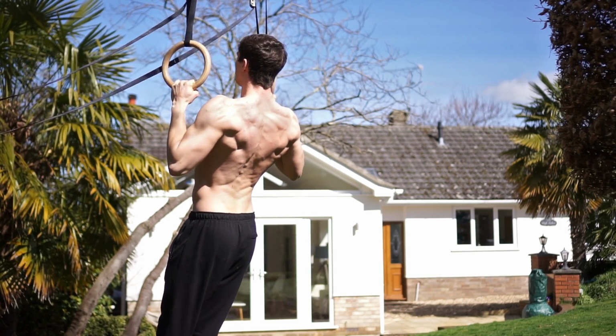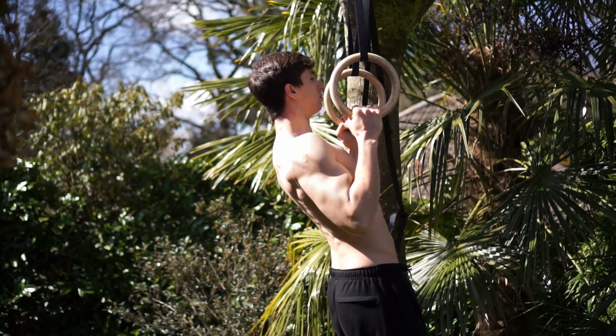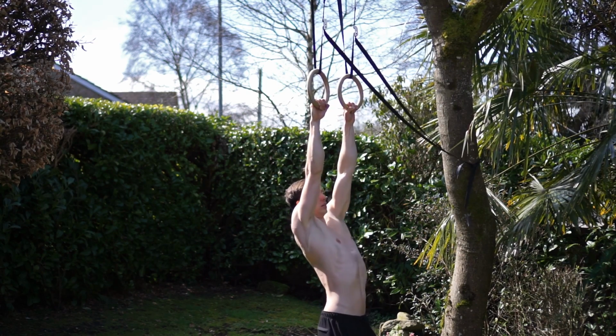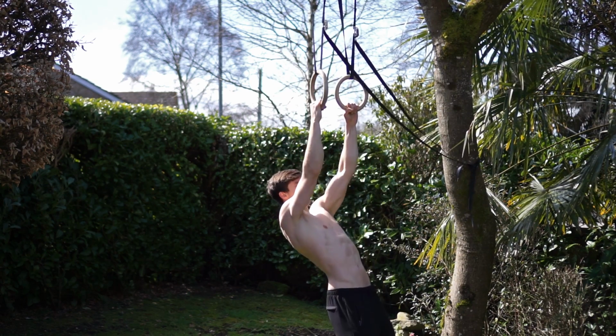There are quite literally tens of different possibilities that you can do depending on what your goals are. For example, as I said in the beginning, if you want to increase your lock-off in a pull-up, say you're training the one-arm chin-up, you might do more pauses in that lock-off position. And on the other end of the spectrum, if you're struggling to activate and maintain retraction during a pull-up, you might do some more pauses at the bottom position to really cue that activation and focus on putting your scapula in the correct position for a pull-up. That being said, that is kind of everything I have for you today.